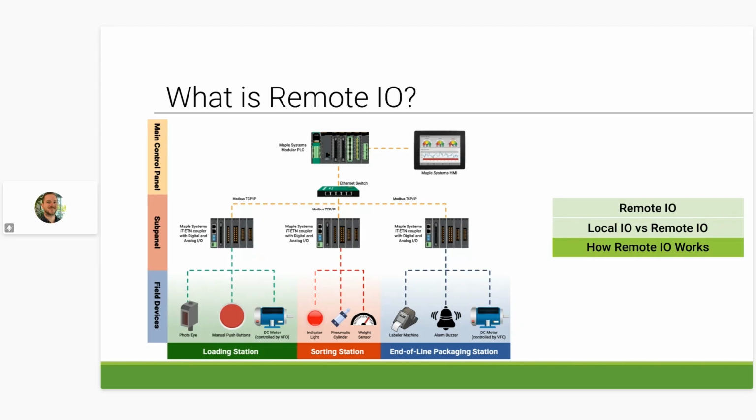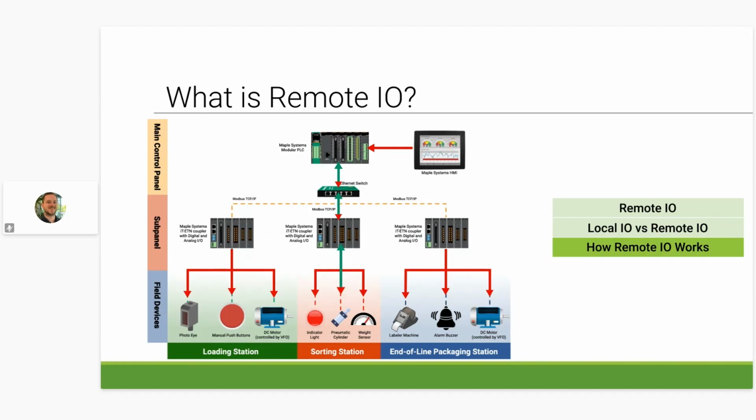Let's talk about exactly how remote I/O works now. If we take a look at the diagram on the left of your screen, we can see an illustration of a remote I/O device topography. You will see at the top that we have our HMI, which is talking to our main PLC and local I/O. From there, the local I/O branches out to all of the remote chassis, each at its own station. Within each of those stations, each remote I/O chassis is communicating to different field devices, making them able to extend functionality throughout the facility. The communication flow from these devices is not limited to one direction either. Data can be sent and received from all devices in the diagram.